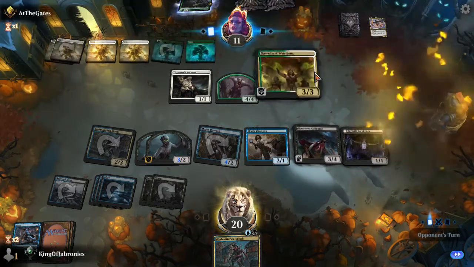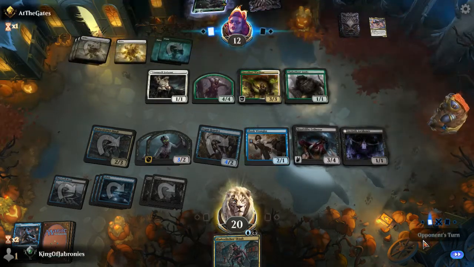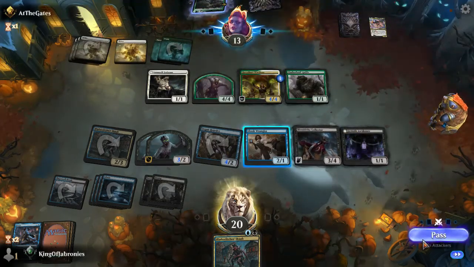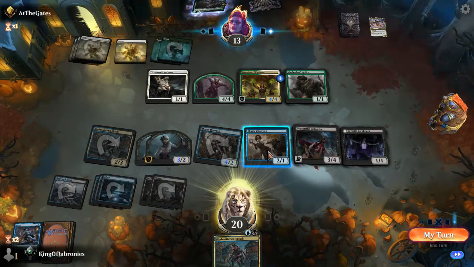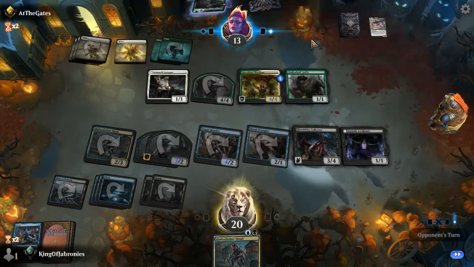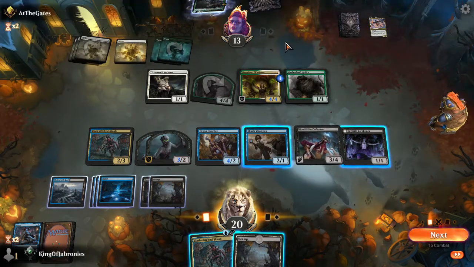Wardens, that's fine. Timberland Guide, so he's just going to go wide here. So do we still have lethal? I don't think any of this matters. So let's calculate. He has 3 blockers. He blocks our biggest dudes. So if we play Blade Stitch Scob here and attack with all, what happens?